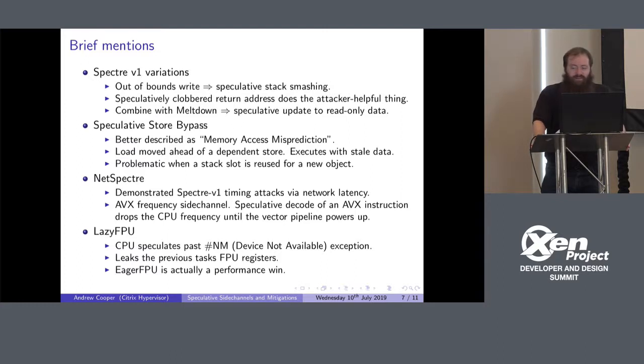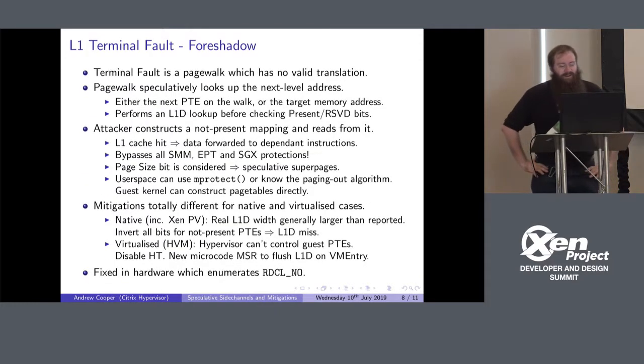Now the fix here is to do what Intel have actually suggested for a while in their manual, which is to switch to eager floating point restoration. And this actually netted us a performance win. We had a security fix that came with a performance win in it, and everyone was happy. Well, other than having to zero day the entire world with it. That was a little bit rare, but we like it anyway.